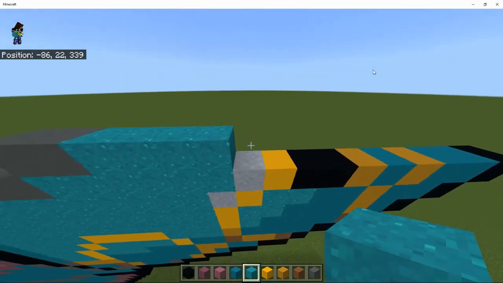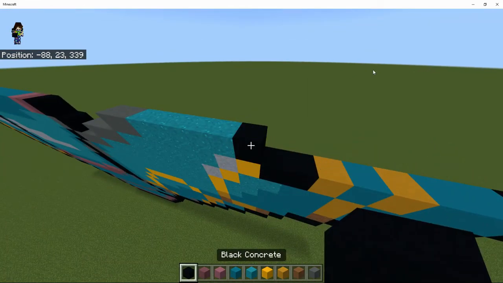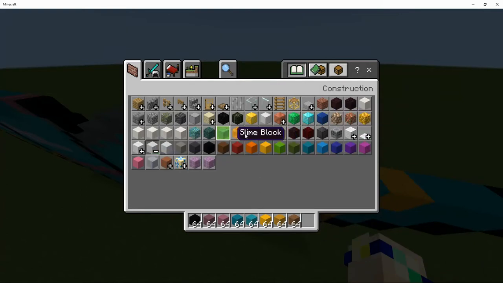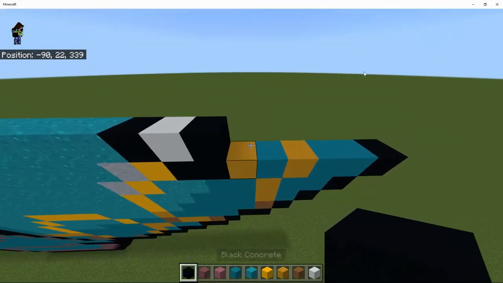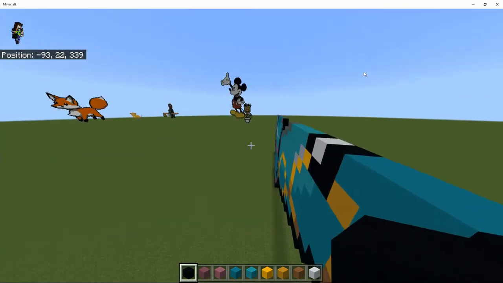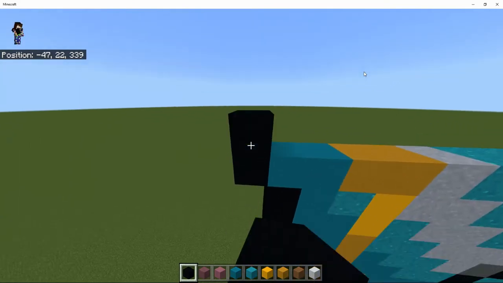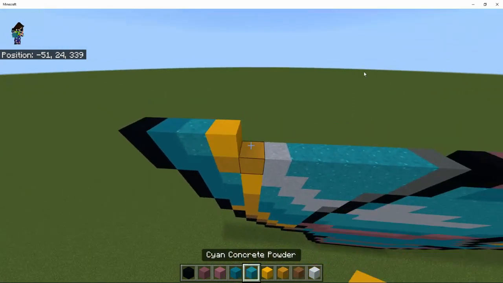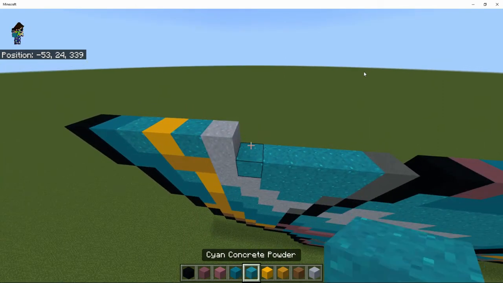So we're gonna be almost done here. Okay, so now we're gonna get out white concrete. One there. Okay, one more cyan there, one, and then four.